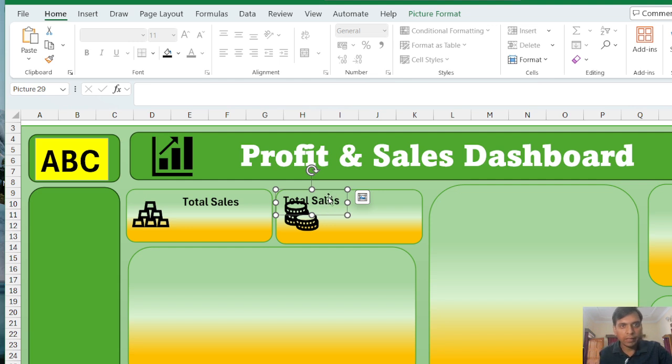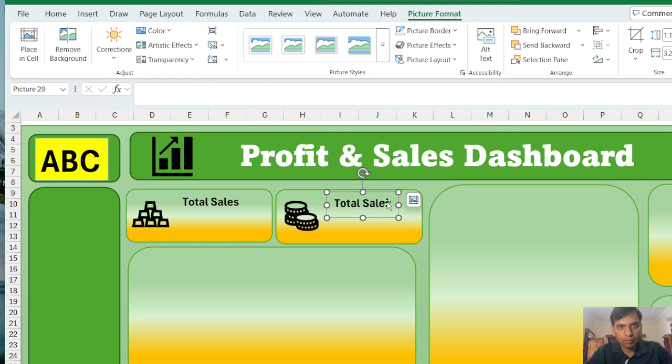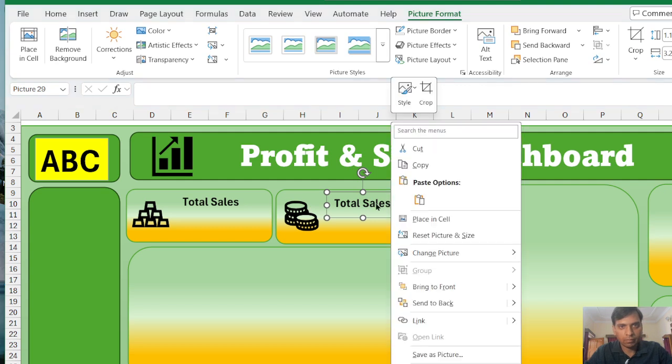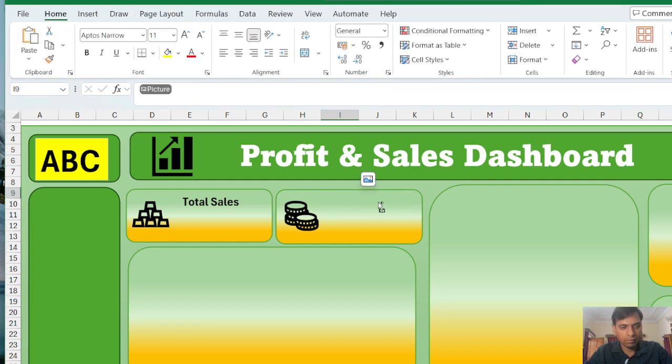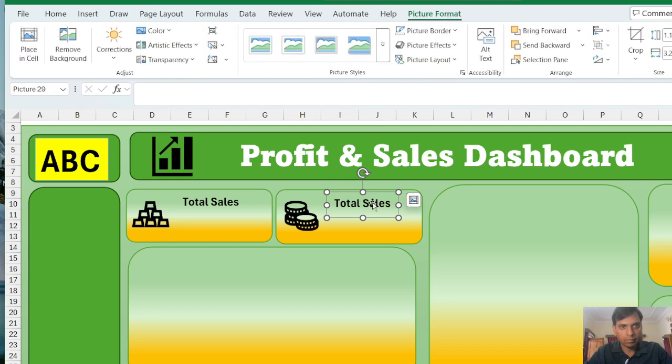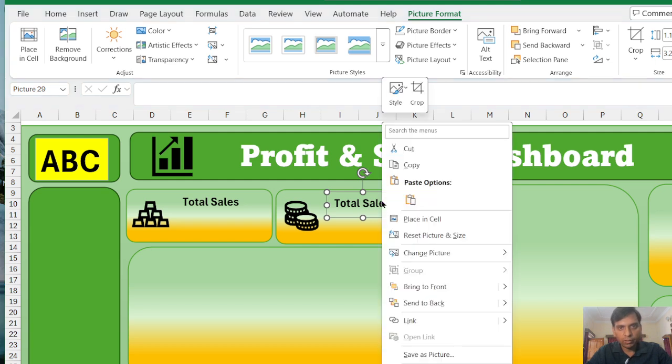Now we can add it. This is considered as an image, that's why we are not able to edit this option.